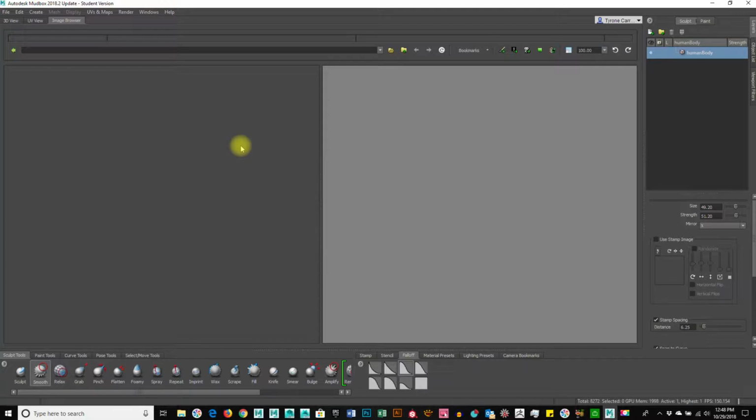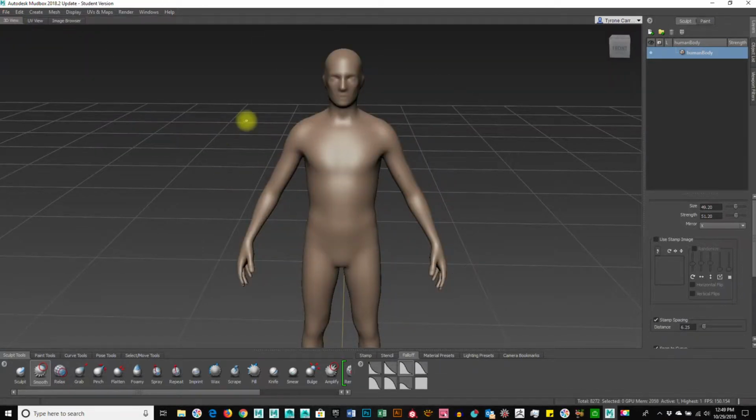The right is the image browser. If I have a folder of textures or images I want to use to either texture or sculpt or use as brushes, I can open it through here, and then I can use it, set it as a stamp, a stencil, an image plane, and you see there's a lot of these different little options.